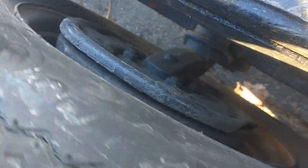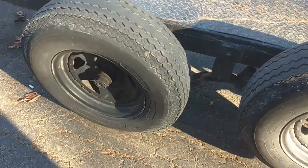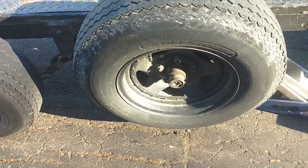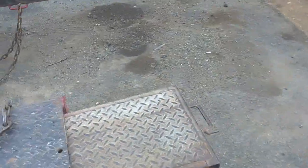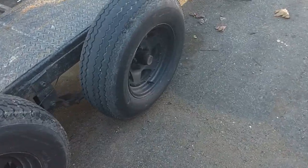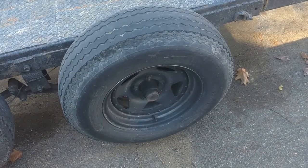these things have made me a lot of money. Bought these many years ago. Gotta be over 10, way over 10 years. Got them from a swap meet. The guy had them, the stickers were still on them, but my old friend told me I might not want to buy those because the date code is really old. Tires are from the 90s.